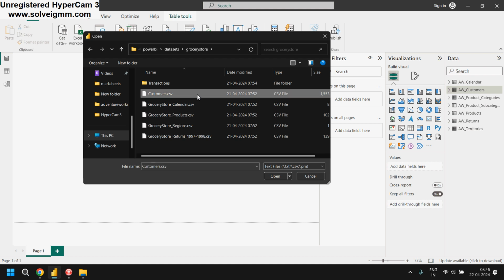Here, if we add, select and open, then this will open up and will get added with the other CSV files, but we don't want that.